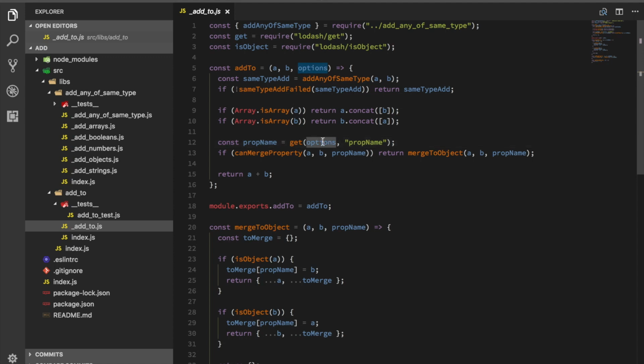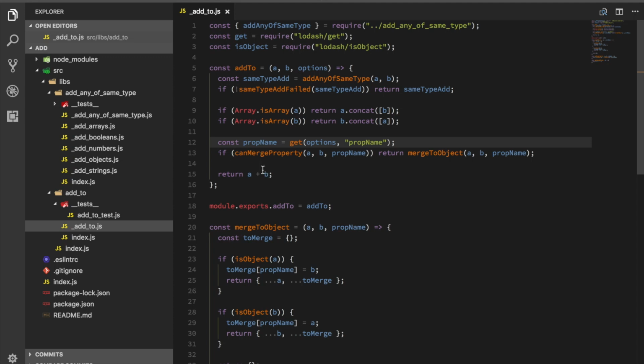So why not just use get, which allows me to safely extract the prop name from options if it is there. And if it's not, it's just going to return undefined, which is a safe way of accessing properties on an object. I often see people who do deep indexes like foo.bar.baz. This is very dangerous because if bar isn't there, all of a sudden your code breaks.